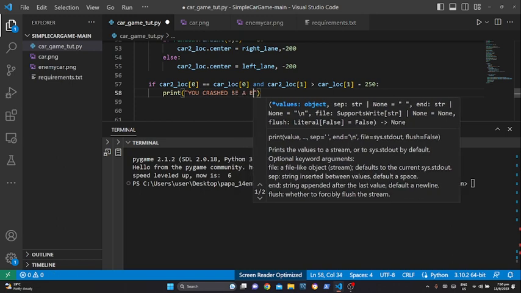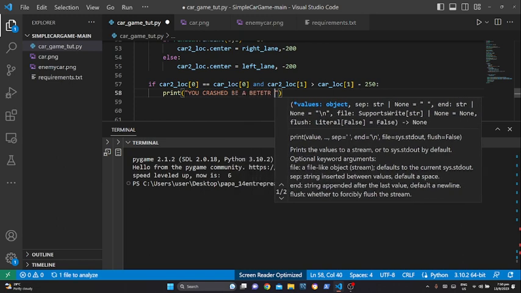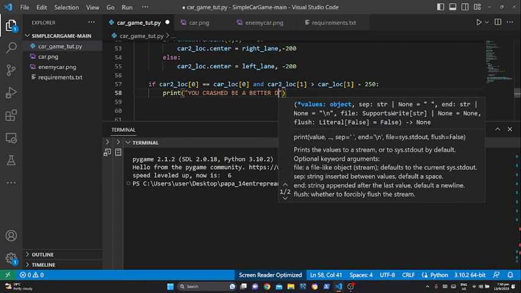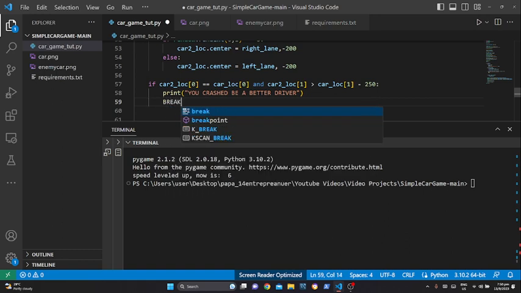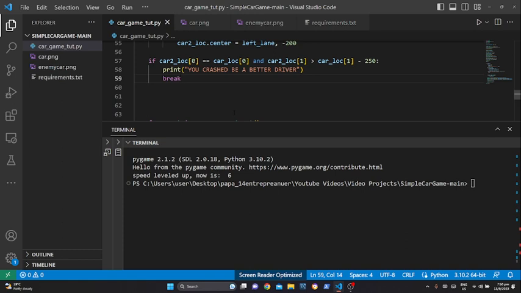Be a better driver. And now after we have that, we can just break out of the loop.